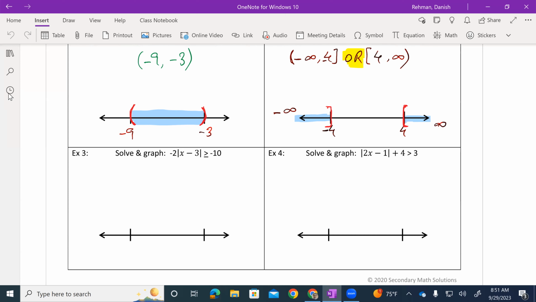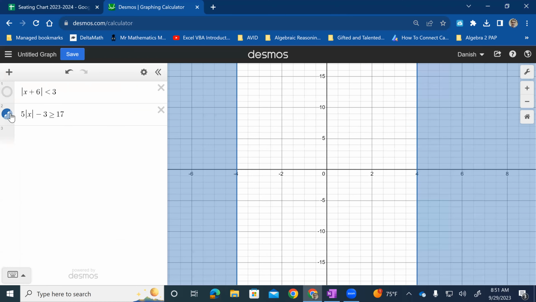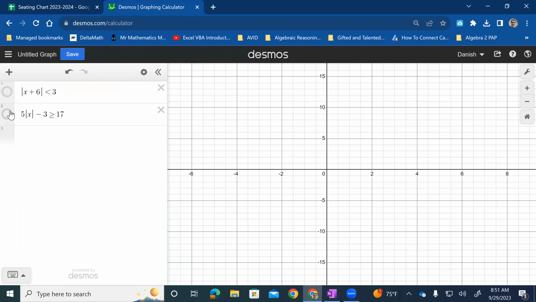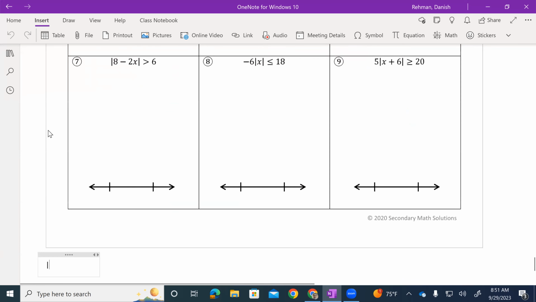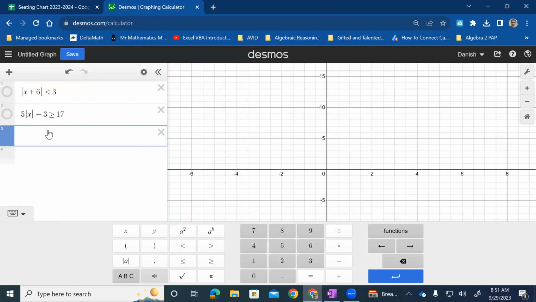Now tell me which one should I solve for you? From here or from the other side, whichever you tell. Number 4. Okay. So number 4, let's do number 4 now. Here, I will do the same thing. Let me work in Desmos. I will hide the area which was there before by clicking on this circle. Then I will type in the number 4, which is an absolute value, 2x. Oh, where did that go? Here. Absolute value.